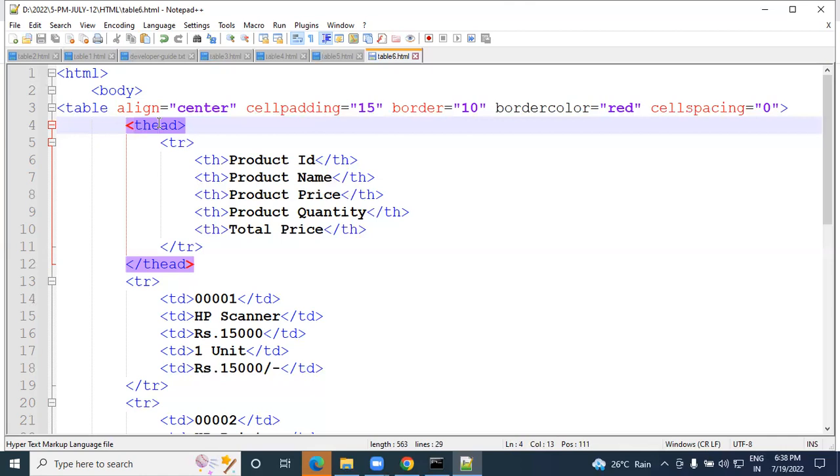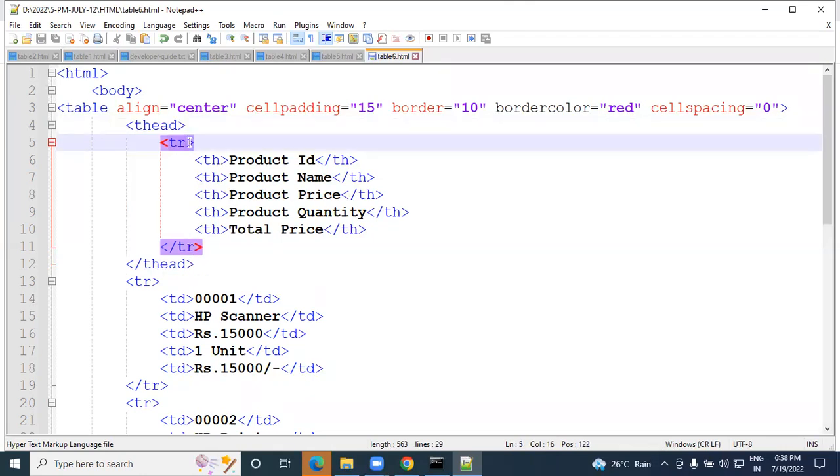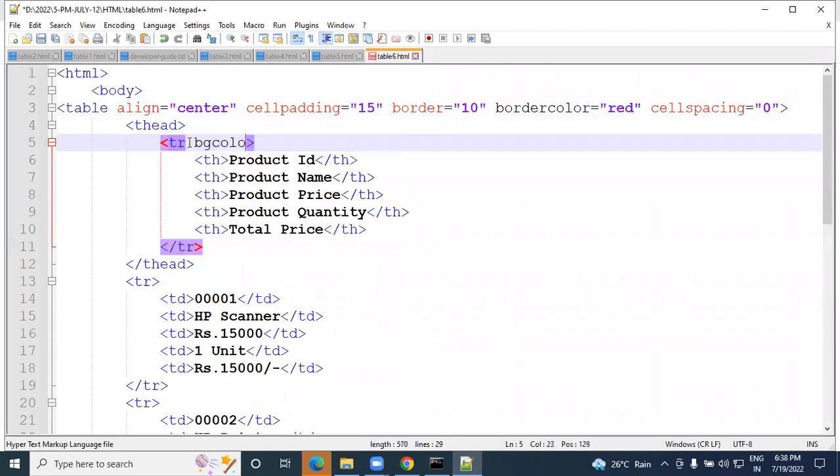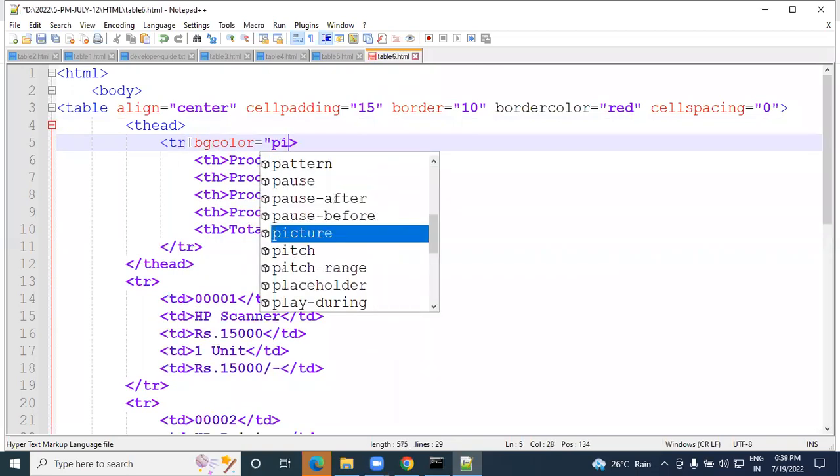Now for the same T head, write the BG color equal to pink.